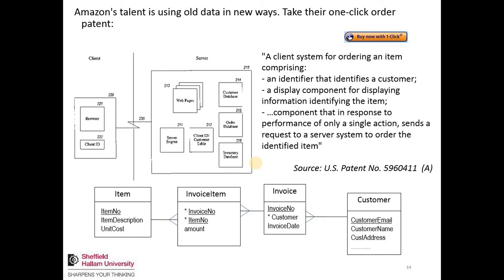Amazon has a tendency to take systems that already exist and add little things to use them in a new way. For example, they had the clever idea of a one-click order. They even patented it, which is a bit cheeky as a patent — it made the news at the time for asking whether there really should have been a patent for this sort of thing. But a patent is public information. So if we go to US patent number 5960411, we get information about what is on the database server — this idea of the connection between server and client. There are web pages ready-made, something they call a customer database (which is really the customer table), an order database, an order table, the inventory, and all of that kind of information. That gives us some idea about how they are organizing their systems.